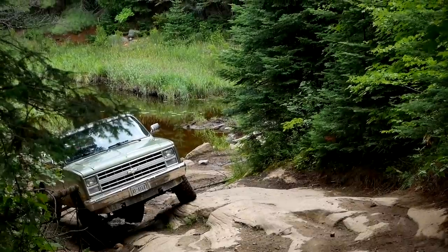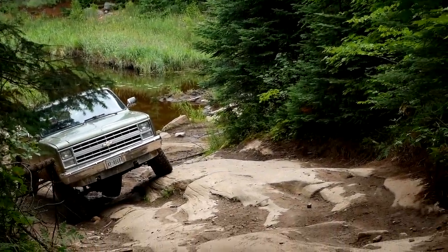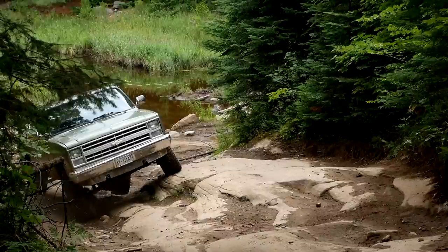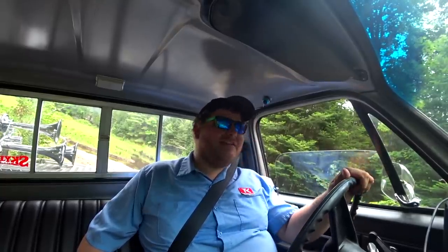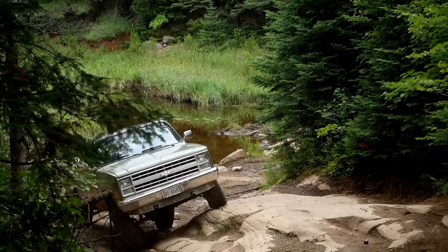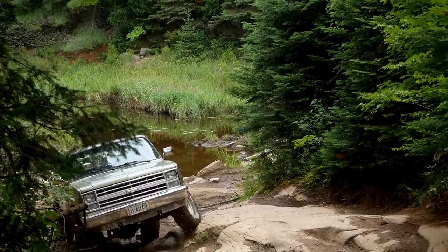Well, ladies and gentlemen, here is where lockers would be crucial. I've got two tires right off the ground right now, and Big Green cannot get the power to the ground because I need lockers. Now, let me try something a little old school here. Ready? Brake a little bit, braking.